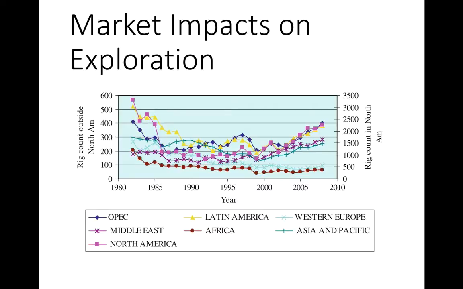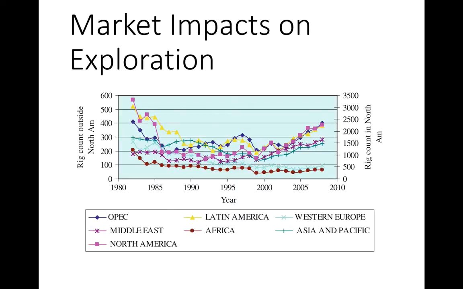in the 1980s, North America had a very high rig count, and that rig count declined throughout the 80s and 90s, and remained steady. And then in recent years, we've seen a resurgence in the number of rigs being installed in North America, mostly due to the fracking revolution, if you may. And a lot of these rigs are located near shale gas regions, as we'll see in later presentations.